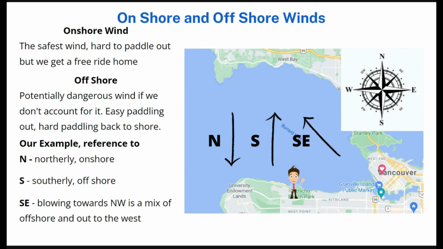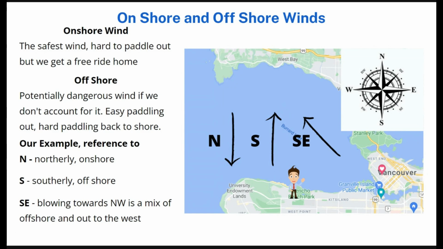Next scenario, wind blowing out of the south. This is an offshore wind. It's starting where I am standing on shore, or where somebody is standing on shore, and blowing out. The tendency of the offshore wind is that when we're paddling and not paying attention, or stopping for a drink, we're slowly drifting further and further out to water. So we have to be much more aware and much more alert as to where I am on the water, and where I am tending to drift towards.